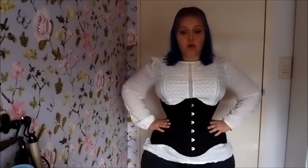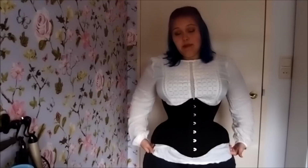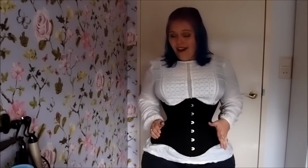I have also been trying to get a hold of that, but it was also sold out. I'm actually looking into buying this same corset or the brocade underbust one size down, so size 24 inch. I'm very curious to see how that fits on me. Since I do still have a little bit of space in the hips, it might go on me, or I may have to leave it open with a little bit of a gap. But since these fall a bit large, that may actually be my size for this particular corset.